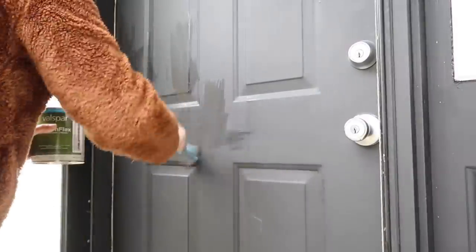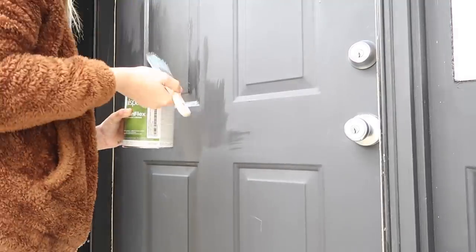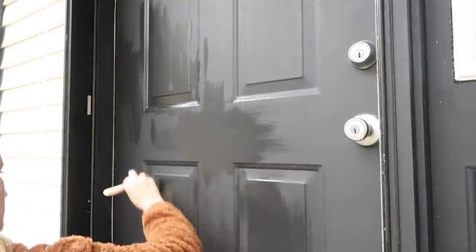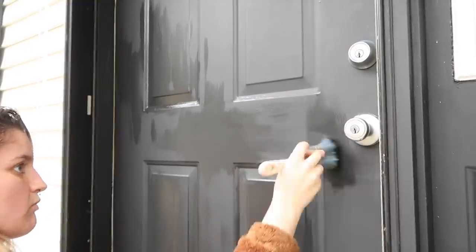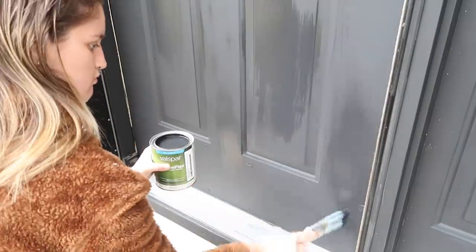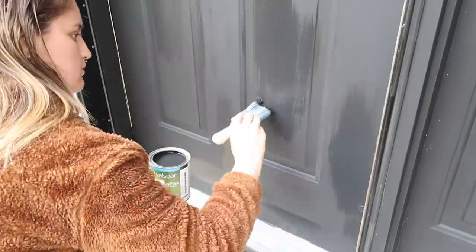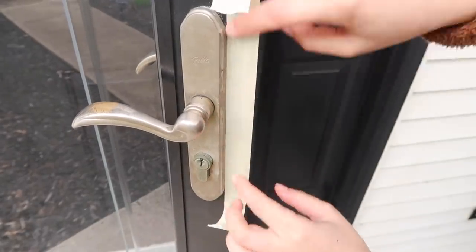Last year when I painted this, I got so many comments from people saying, don't use a flat finish. It's not going to hold up well and you're going to hate it. And it did not hold up the best. That is true. When we painted inside, there was some paint transfer of lighter colors and it does scratch pretty easily. However, I just love the look of the flat finish so much, so it doesn't really bother me that I have to do a few touch-ups. And if you notice, I'm just doing small touch-ups. I didn't have to completely repaint the door, so I'd still call it a win.